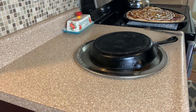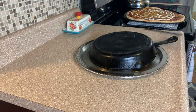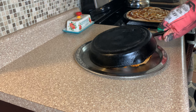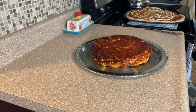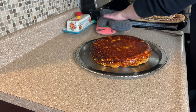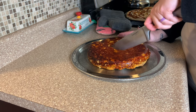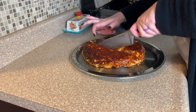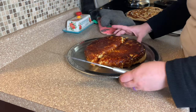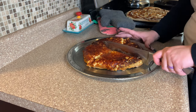And so I just put the platter on it, flip it over, and I just let it sit there for a second to let it kind of peel off on its own. With putting that cheese in the bottom of that pan, it's going to get nice and crusty. You know how the whole keto thing is the crunchy cheese? That's exactly what this did. It made that nice, crunchy cheese on the outside. And it was nice and gooey on the inside between the crust and the crunchy cheese because of the ricotta. And oh, y'all, this was so freaking delicious.